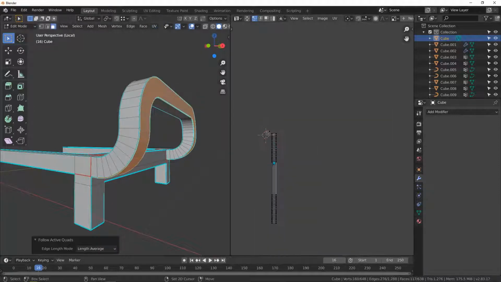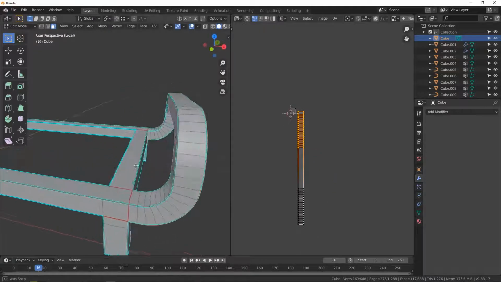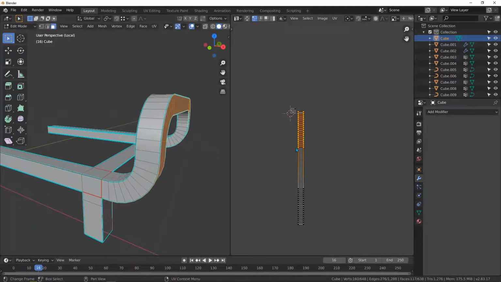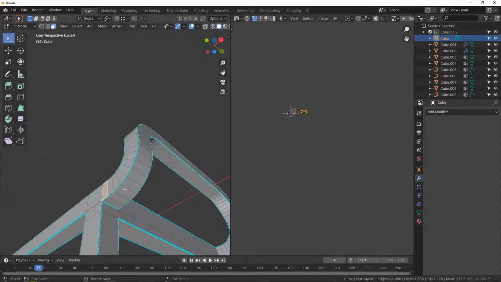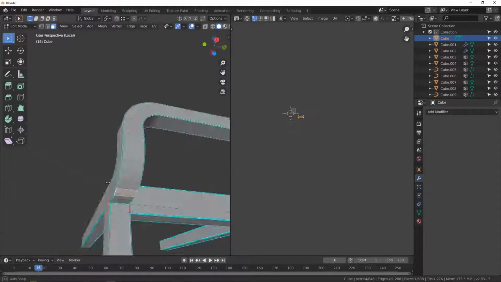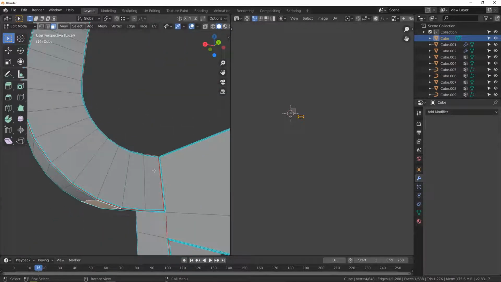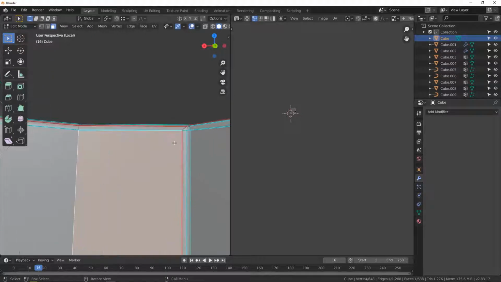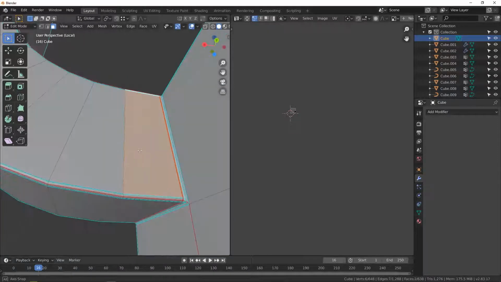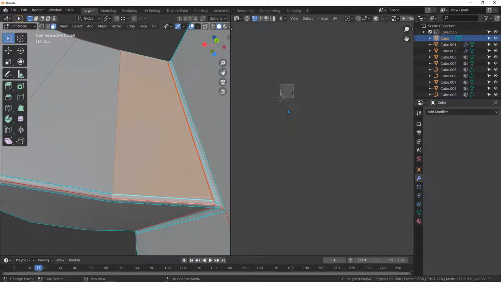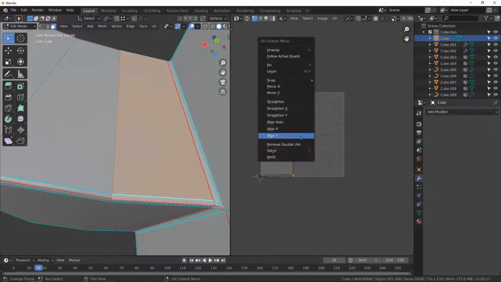And now we should have a nice result here, and that's cool. So we just did this method for this face or side, and for this side, the same thing, I'm gonna do it for this side. Grab this one and grow the selection with Control plus, or you can select this one and this one right here, and here you can hit U to unwrap it and grab these vertices, align them to the X.